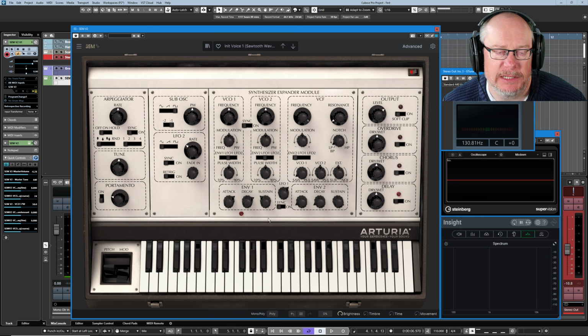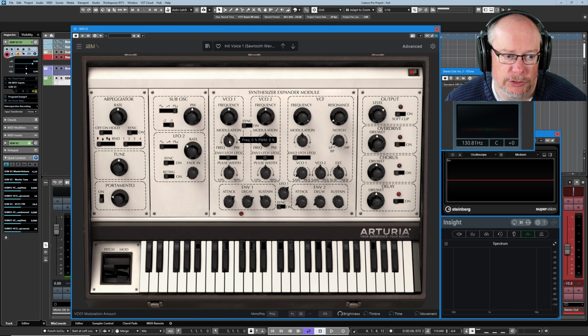Now envelope 1 is capable of simultaneously modulating VCO1. Can you see that VCO1 is hardwired to envelope 1, VCO2 to envelope 2? So this is the only other thing that envelope 1 can do. It can perform modulation on either the frequency or the pulse width. Well, we've seen this knob already, so a single demonstration should suffice.